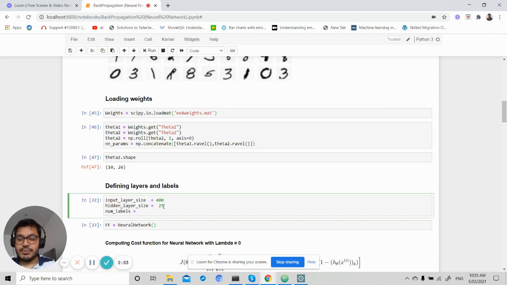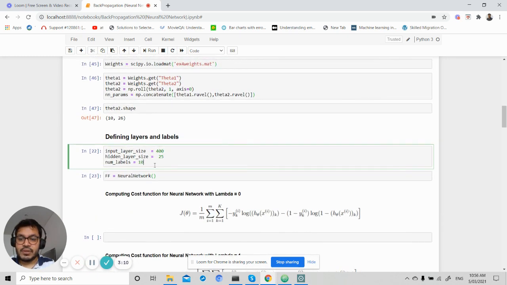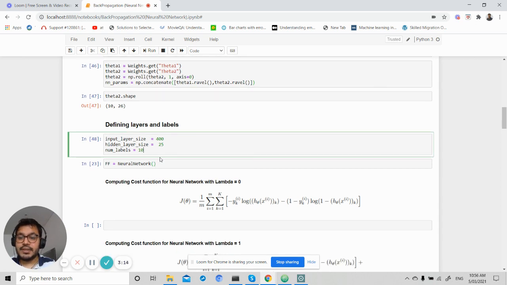So my hidden layer will be 25, plus 1 for the bias, which I will add later. My output, the number of labels, will be 10. 10 denotes my MNIST handwritten data set, from 0 to 9. So this is my input layer, hidden layer, and number of labels.